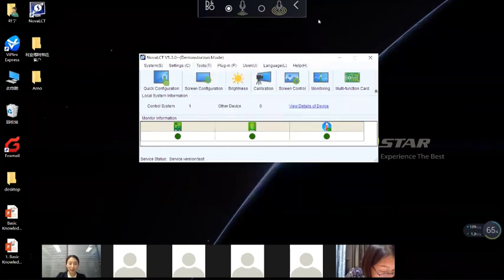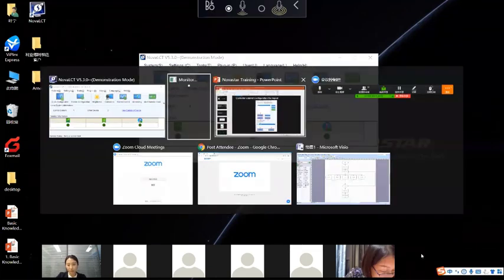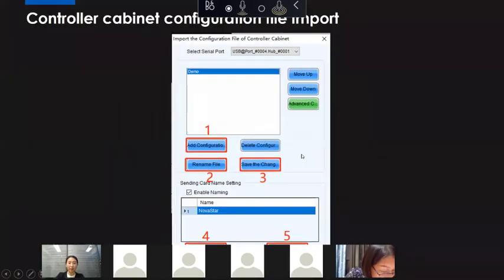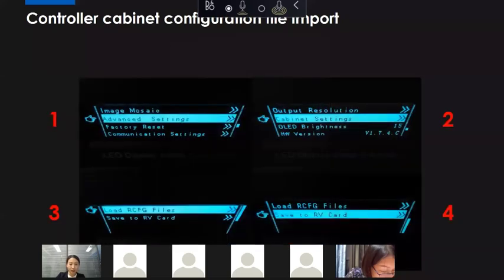So let's get back to our sending controller. Okay, the step I just showed you. Now we finish save our configuration file to the sending controller, and then we can get to the sending controller part, because sometimes we don't have a computer.